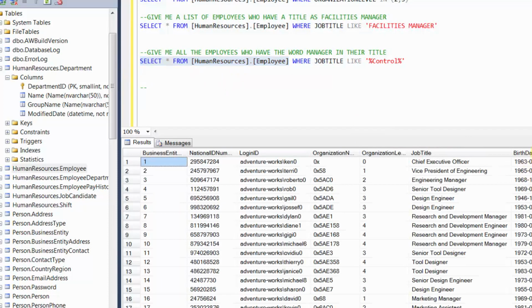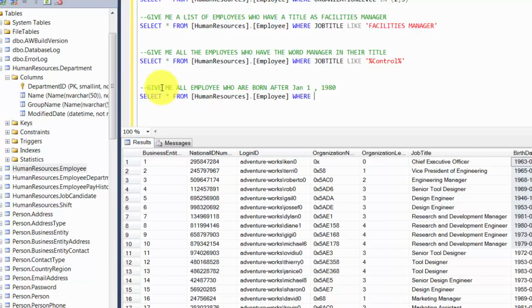Now let's say we want to get all employees who are born after, say, 1st of January 1980. So how do we do that? Again, this will give us all the employees, but we need to add a filter.